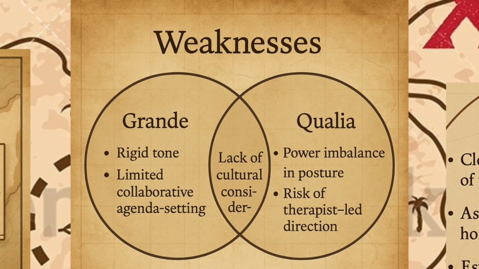In therapy, just like in navigation, detours and blind spots are inevitable. This Venn diagram reflects some of the key weaknesses observed in both videos, helping us sharpen our awareness of potential pitfalls in practice. Starting with Grande's approach, a noticeable weakness was the rigidity of his tone. While professionally composed, the session felt a little overly structured, leaving little room for warmth or flexibility. Constangue note that such flatness can weaken the therapeutic bond. Additionally, Grande rarely sought client input when agenda setting, moving without as many collaborative checkpoints as I would have liked to have seen.